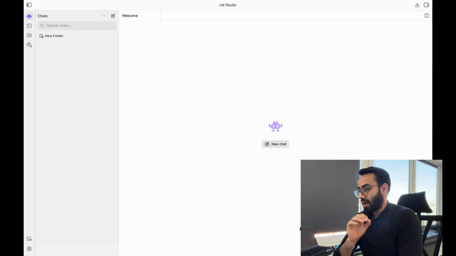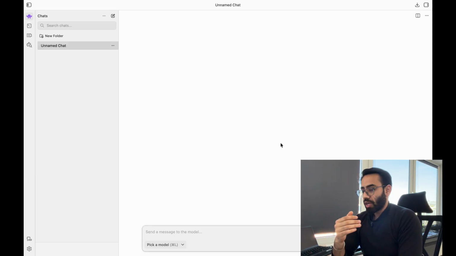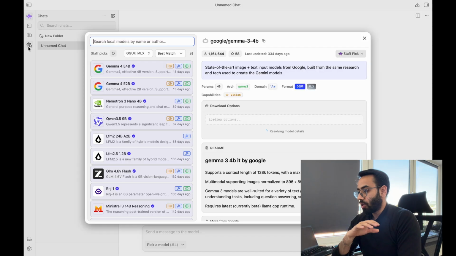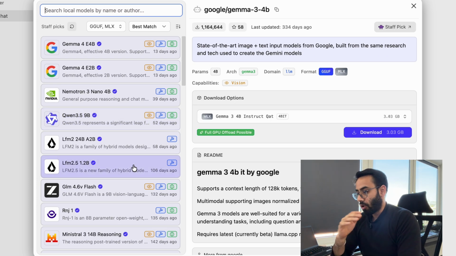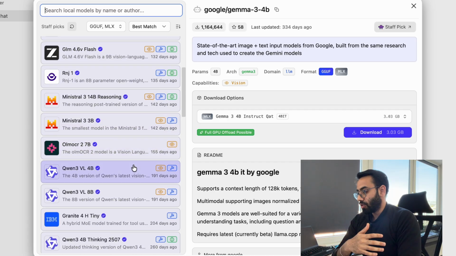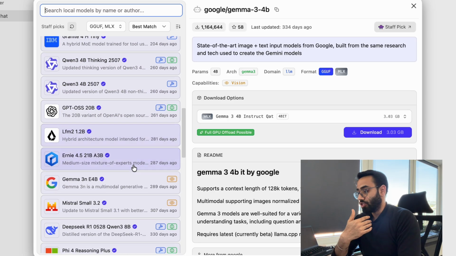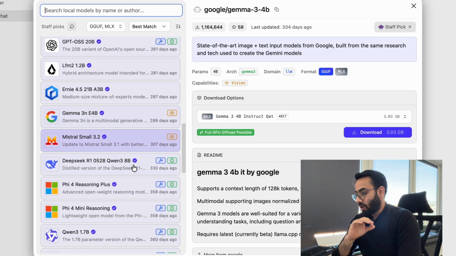Once you sign in and download LM Studio, you can start chatting with different models. Here it asks me to pick a model because I have not downloaded any model. You can go into this tab and then you get a whole lot of options about all the models that are available. You get Gemma, you get Ministral, you also get Qwen, GPT, DeepSeek, whatever you want.